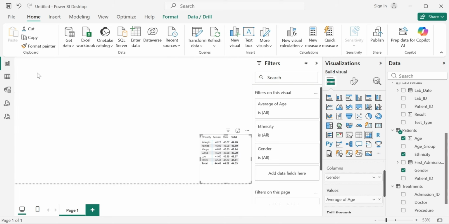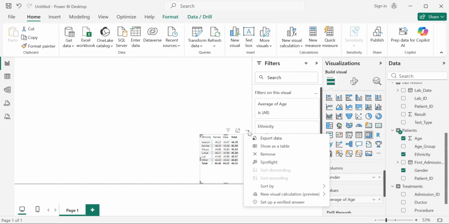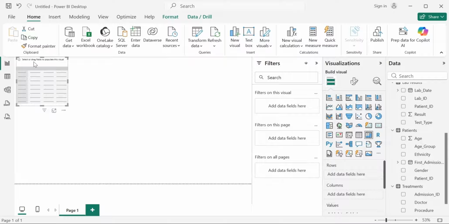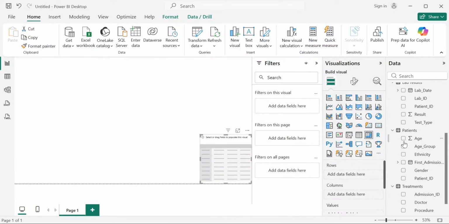Now, I would also want us to check on analyzing the patient attendance by age group and gender distribution. So allow me to click on the three dots and remove. I want us to analyze the patient's attendance by age group and by gender distribution. What we are going to do at this point, we can click on the matrix. After clicking on the matrix, allow me to bring it down here. So we will drag the age group into the rows like that.